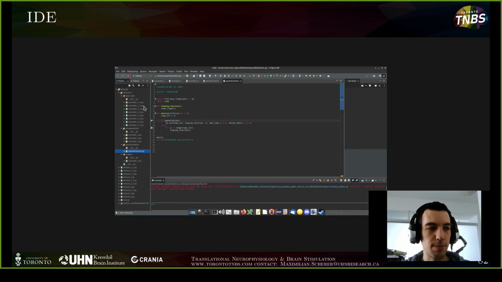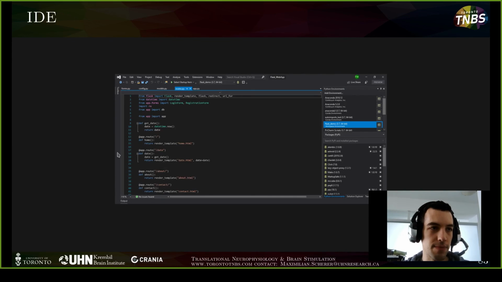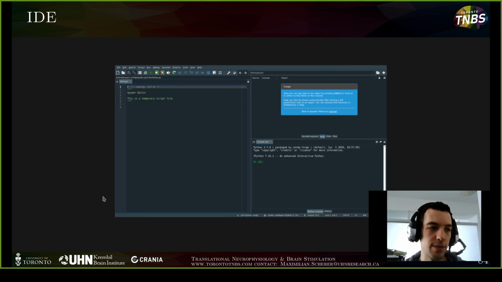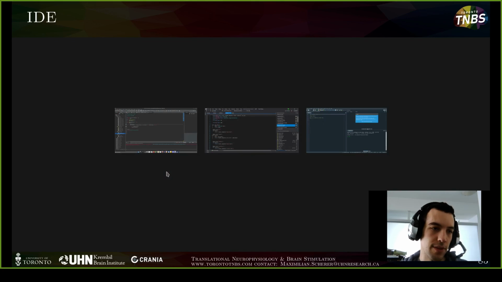So Eclipse, I just wanted to show them quickly, what you've already seen. And then there's Visual Studio, which looks pretty similar, and both of them are really good. Eclipse is a little bit like the ugly uncle of Visual Studio because it doesn't have the same funding behind it, but that's another story. Yeah, I'd recommend, if you do some coding in Python, to go for either of these two. And there's, of course, Spyder.